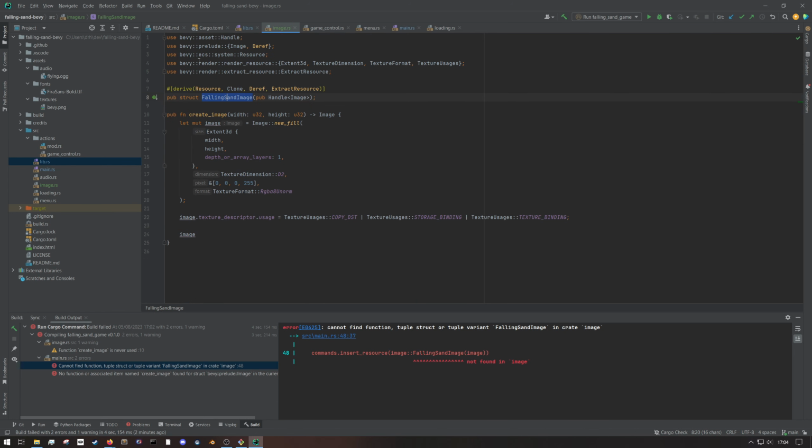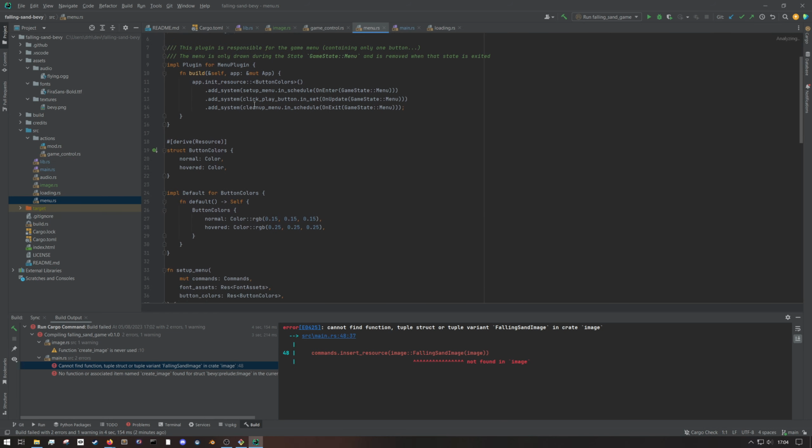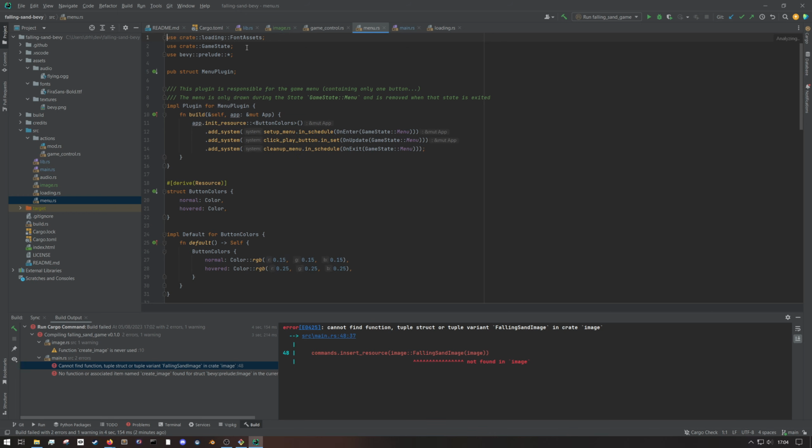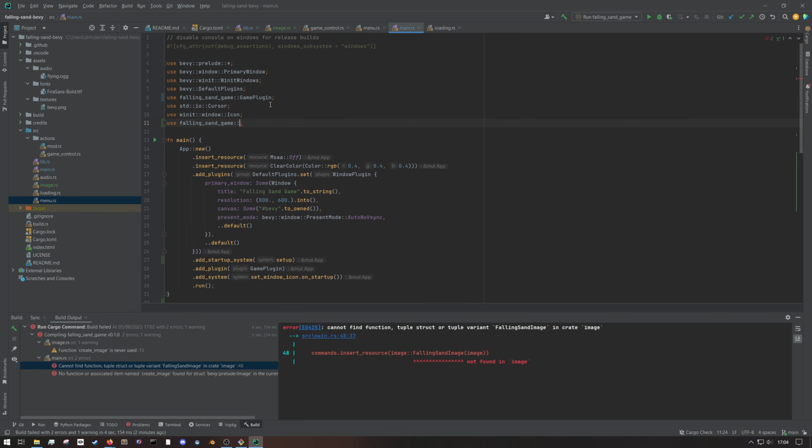And then image. Let's try and use it from the crate. Use crate image.